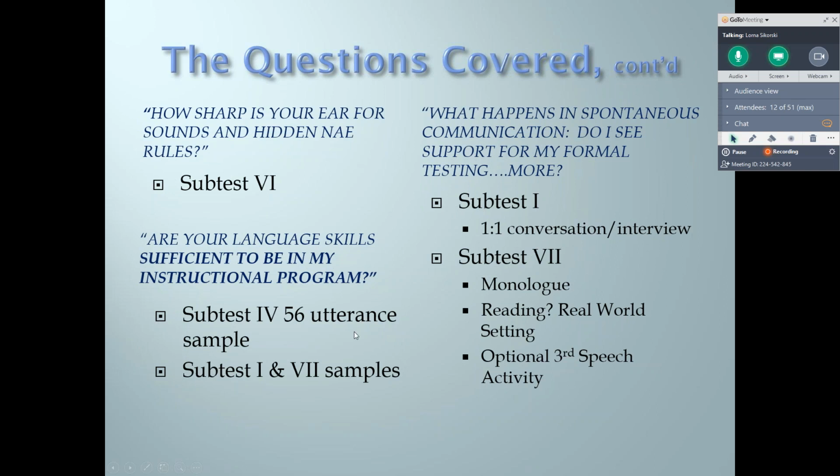Plus, you are going to have some language samples, as we see on the right-hand side shortly. And from that, you can do a raw tally count on those too. And at least not be too surprised when you start your program.